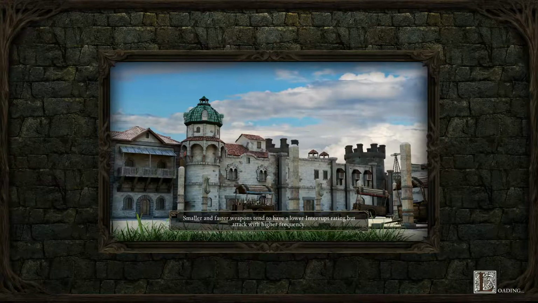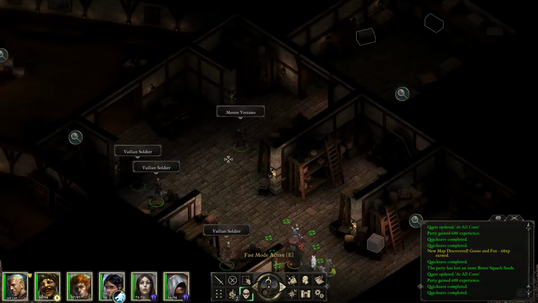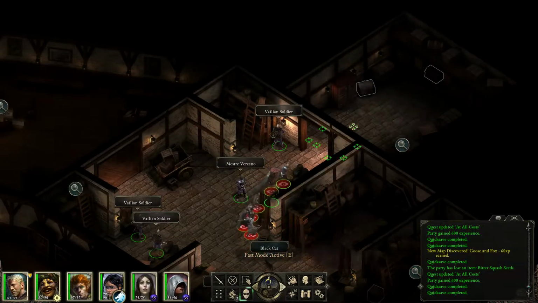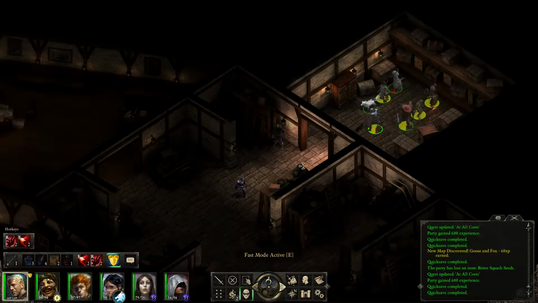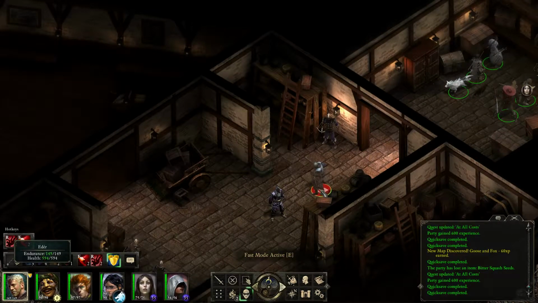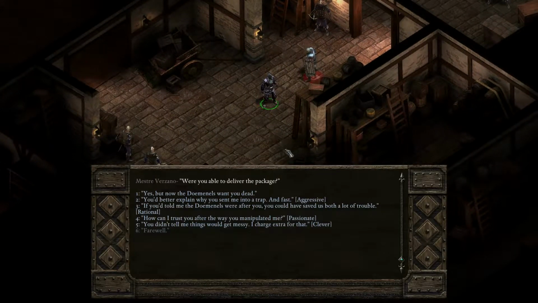Okay, well, I'm going to talk to him. I doubt that I'm going to end up getting a fight with this guy, because I think I'm probably going to take his side. But we shall see. Does he have soldiers back here? He does. All right, well, just in case. Well, we'll do it like this. Good day, stranger. Were you able to deliver the package? That's my goofy voice for Rosano.